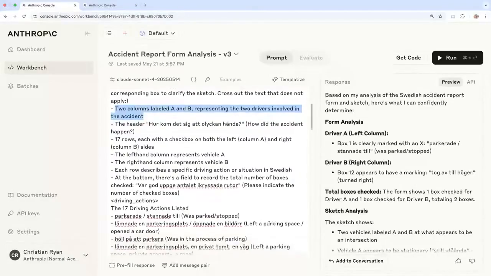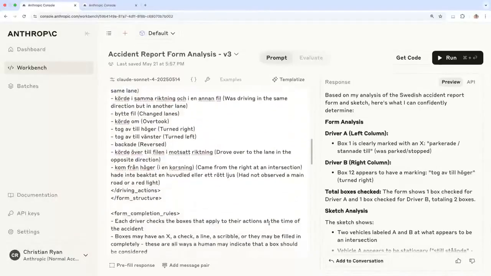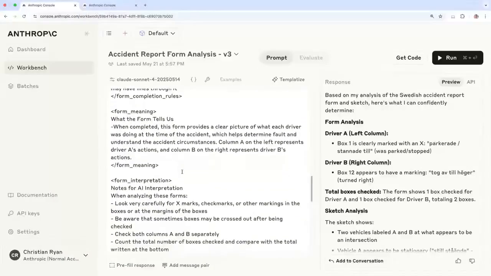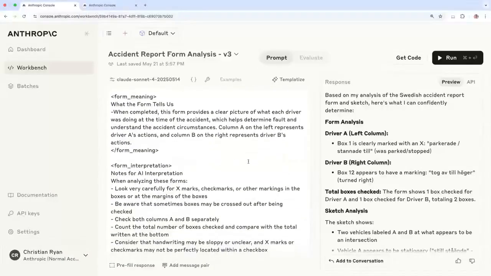And we're also going to give Claude a little bit of information about how this form should be filled out. This is also really useful for Claude. We can tell it things like, humans are filling this form out, basically. So it's not going to be perfect. People might put a circle. They might scribble. They might not put an X in the box. There could be many types of markings that you need to look for when you're reading this form. We can also give Claude a little bit of information about how to interpret this or what the purpose or meaning of this form is. And all of this is context that is hopefully really going to help Claude do a better job analyzing the form.